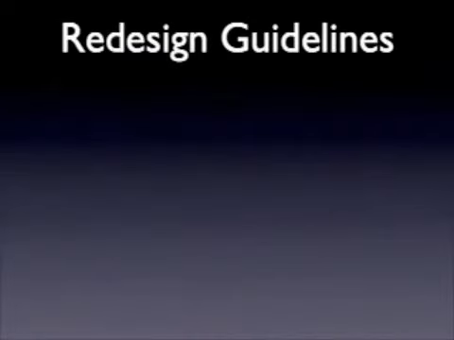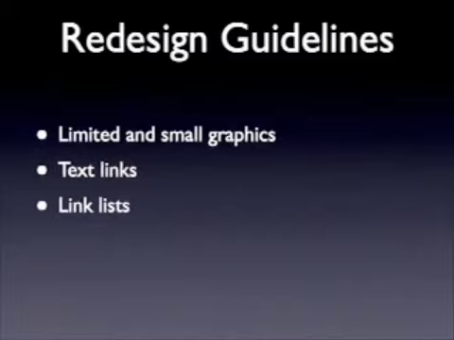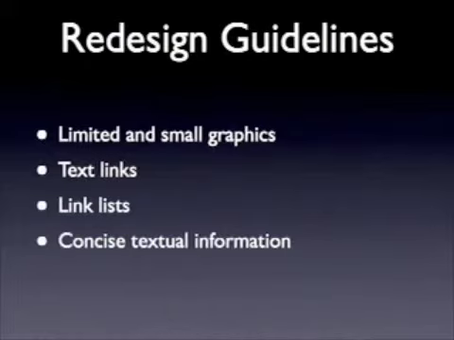So here are some guidelines that you should really follow when you're redesigning your page. Of course, use small graphics and a limited amount of them. This reduces the load time and declutters the page. Use text links, but keep them concise. Link lists are good. They're organized, they're clean. Keep other textual information short and to the point. That's not to say that mobile websites can't have larger, more thorough pieces of text, but remember, we're working with a home page, so lengthier text components can live on an internal page that we're not designing here.